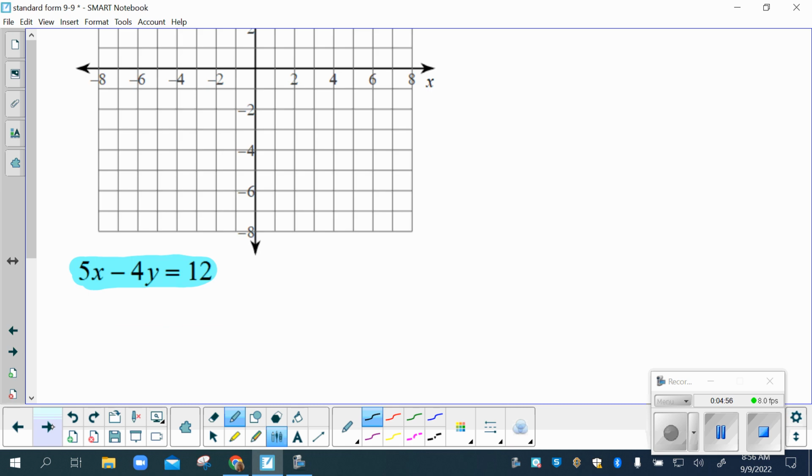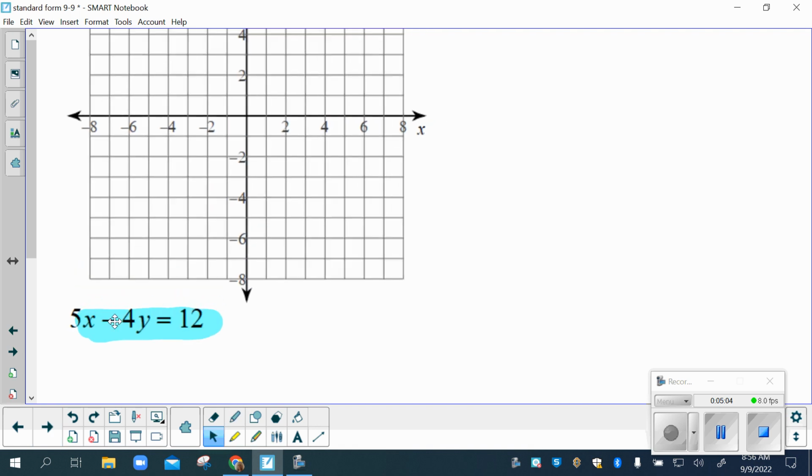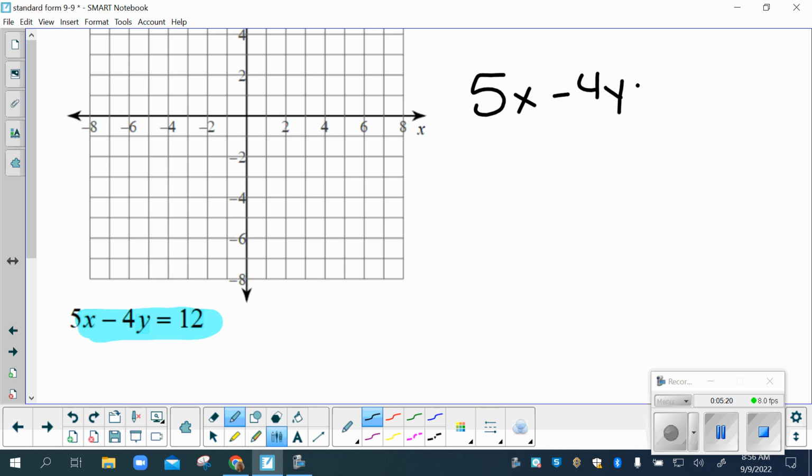So here we go on the next one. And why is that graph way up there? Oh, come here. There we go. Oh, look, I moved him. There we go. Okay, 5x minus 4y. This bad boy is not easy. This has everything in it. It's got all the things that we need to do, and it's not hard, but there's a lot of stuff going on. I kind of got mean really fast.